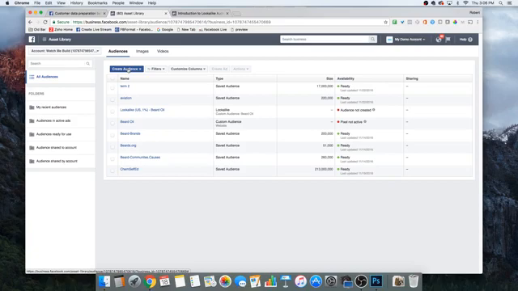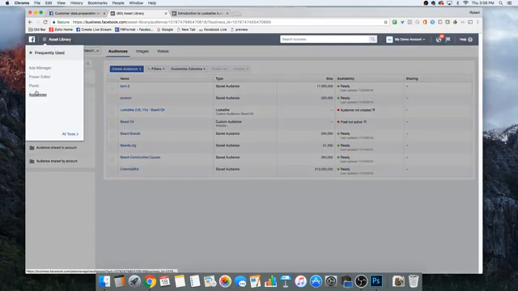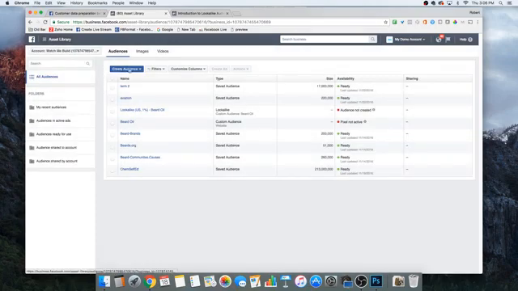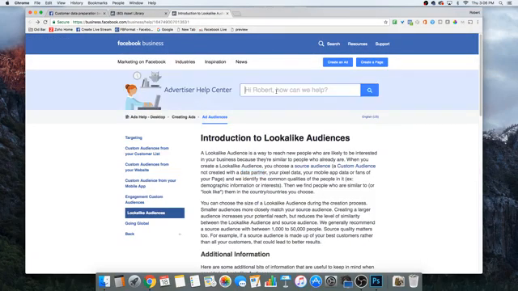Do I have this stuff written out? No, as I said in the very beginning, I didn't have any PowerPoints for this because there's so much information here, and really this dashboard. If you just go to your menu right here and click on audiences and you come to this dashboard, use this as your written out information, I guess, or as your resource for remembering how to do this. Just click on it. Create audience, then go to custom audience. If you don't remember what it is, Facebook will tell you what it is, right? And if you still don't know, then come over here to the Advertiser Help Center and look it up.